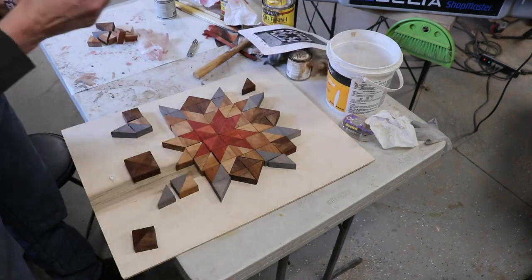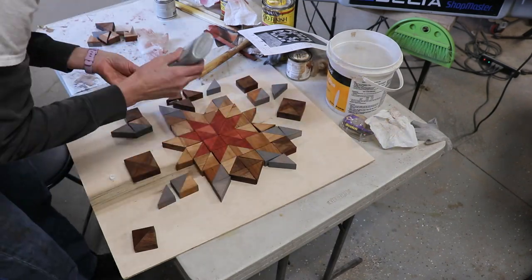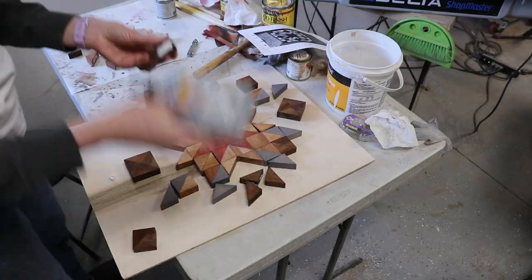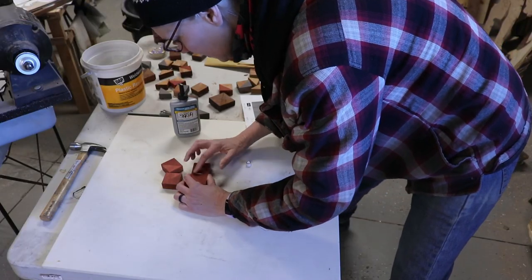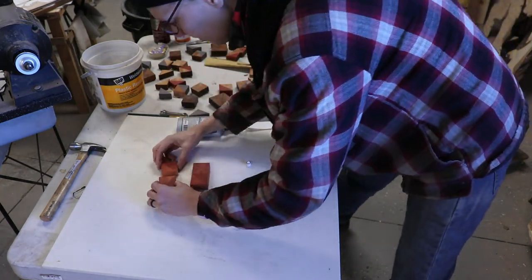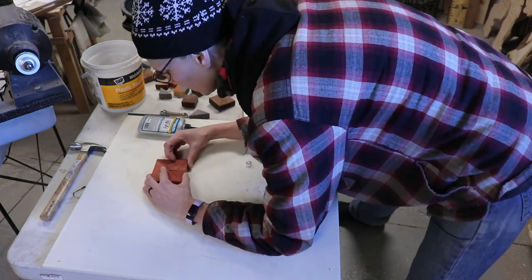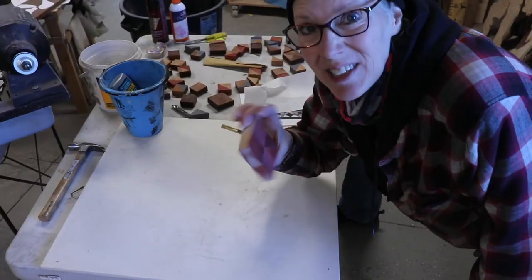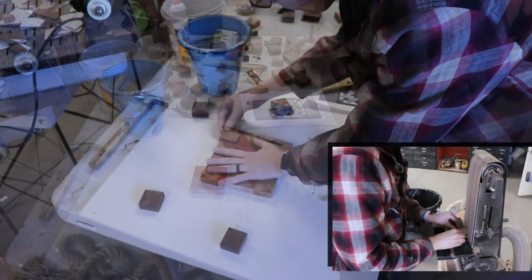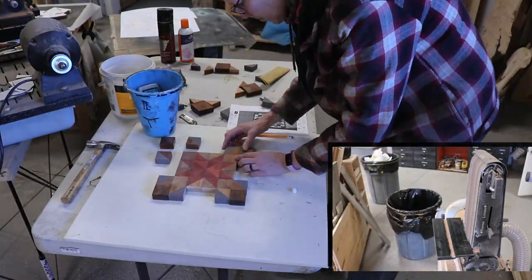So I went around and glued neighboring triangles together to make squares and made a few of the larger squares of four triangles. Then I started assembling the whole thing together. I glued the inner four squares made up of two triangles each to form the large square in the center, then sanded it on each side to make sure they were even. Okay, I squared those up a little bit. Then I took each square and did the same thing before I glued them on. And this let most of them fit together pretty well.